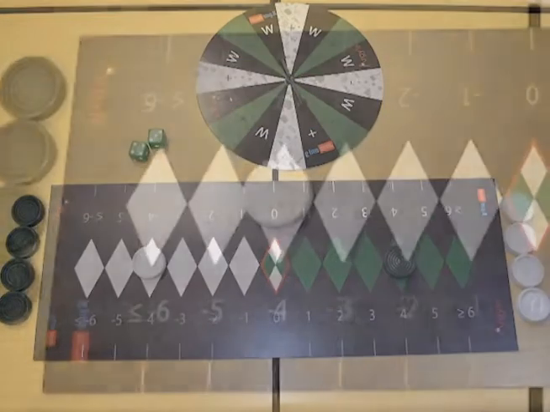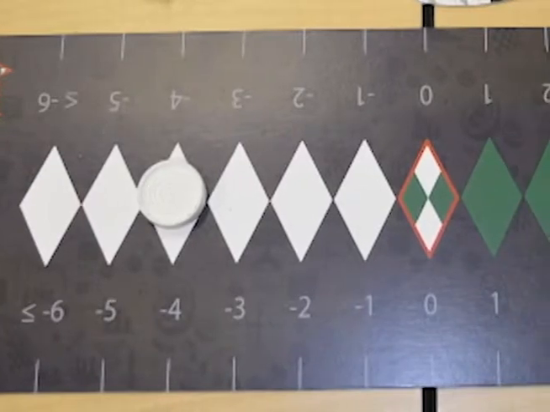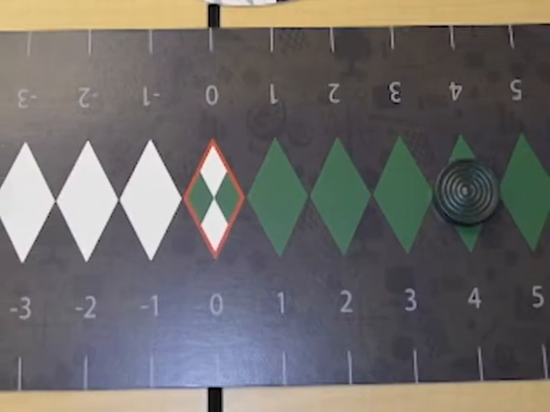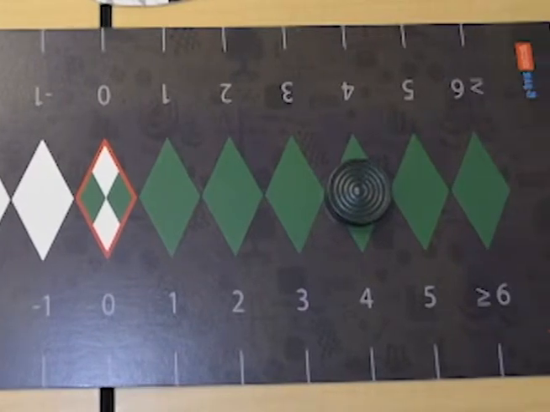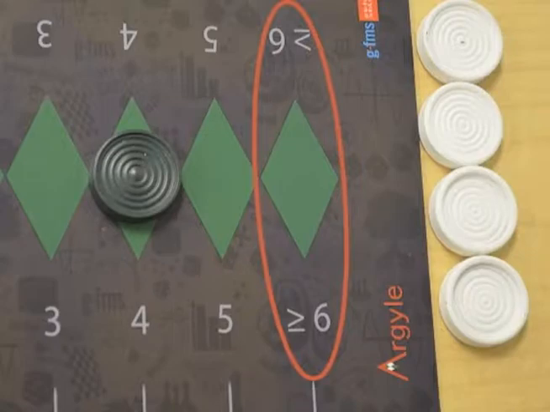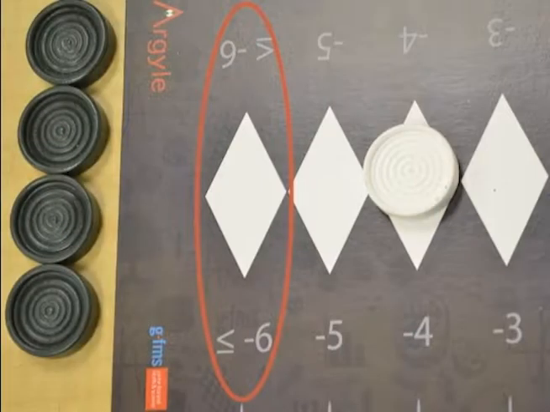Due to the limited space of the board, players cannot move beyond 6 spaces in either direction from the 0 point. Rolls that would take a player farther than this point result in the stone being set down on either the greater than or equal to 6 diamond, or the less than or equal to 6 diamond.